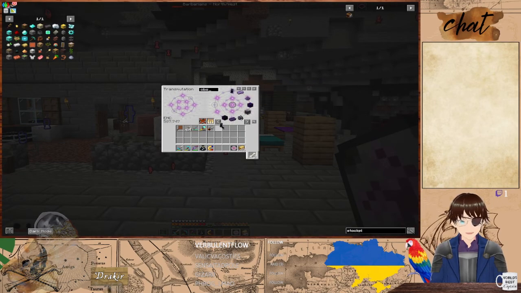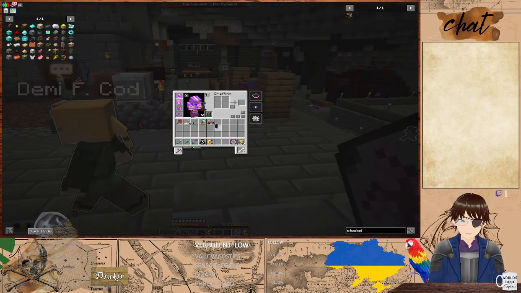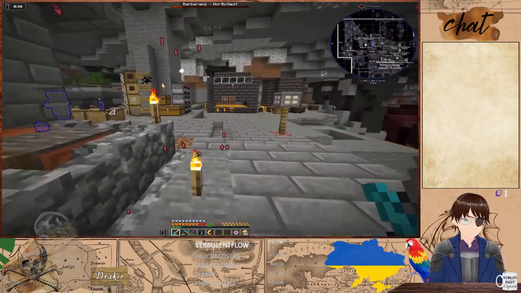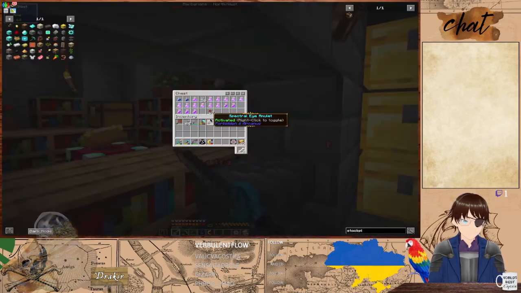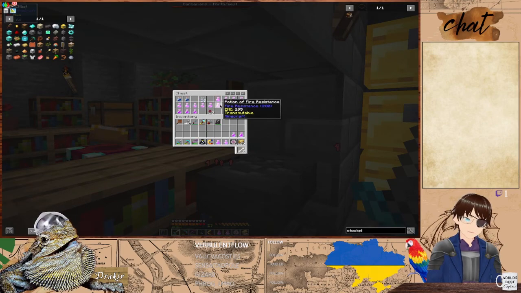One more thing before we head off is we get ourselves an obsidian skull shield, which should protect us against fire damage for up to 30 seconds. And then let's go to the hill drake and let's see. Regeneration 2. Fire resistance, and a bunch more fire resistance, strength, too.